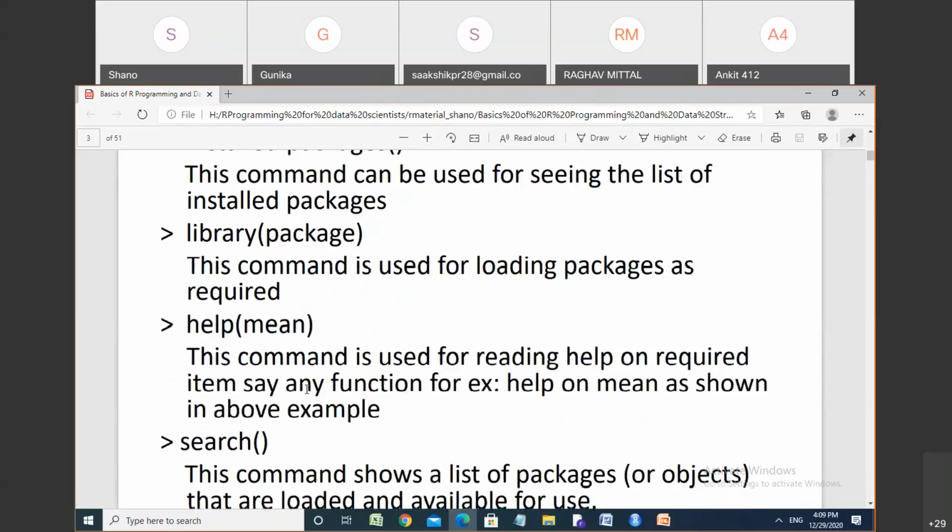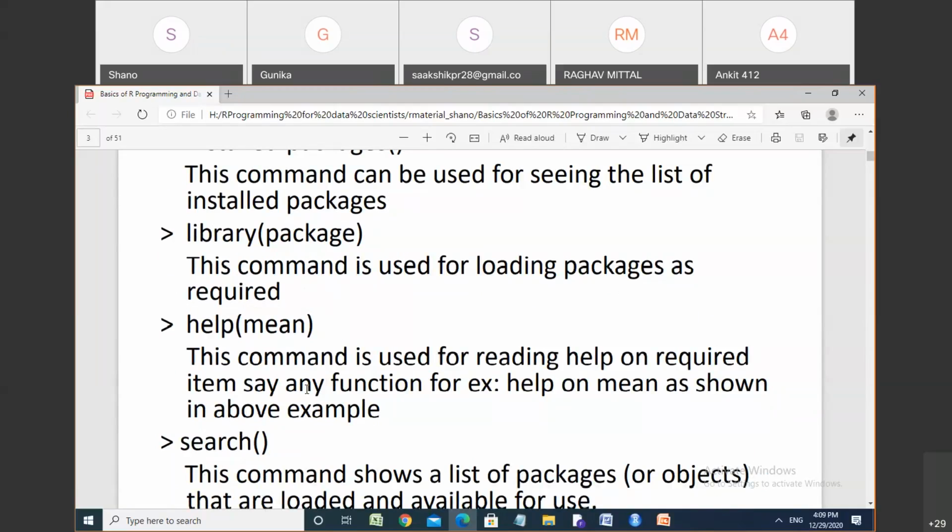I will show you further also how to go about packages. So there are 3 steps. First of all, you will check whether the package is already installed or not. In case it is not installed, then you will have to download the package and then you will have to use the package. Fine, students.